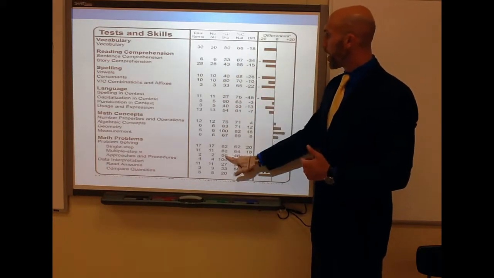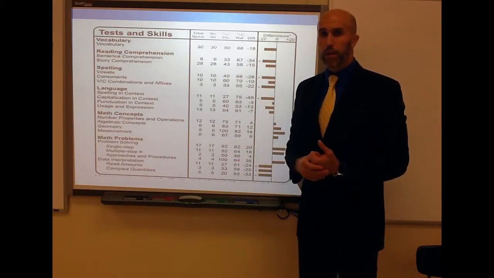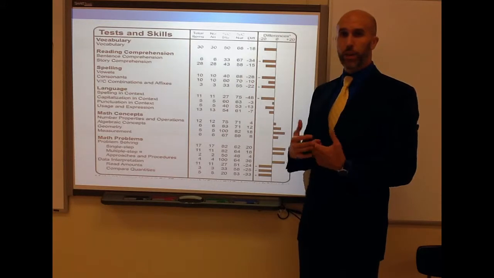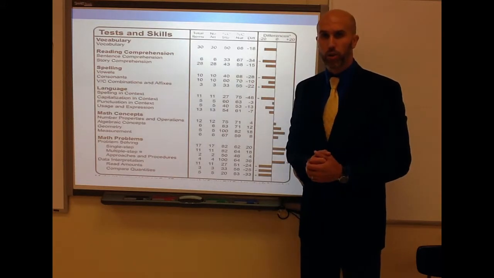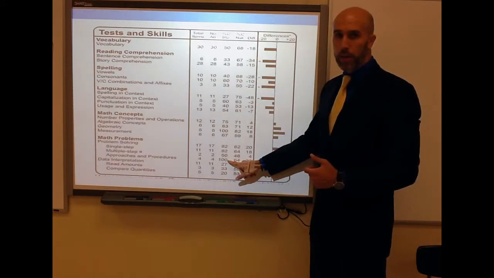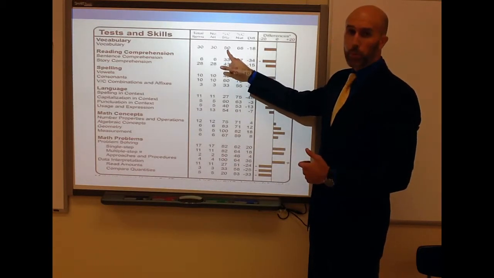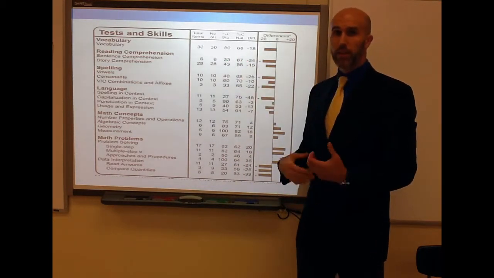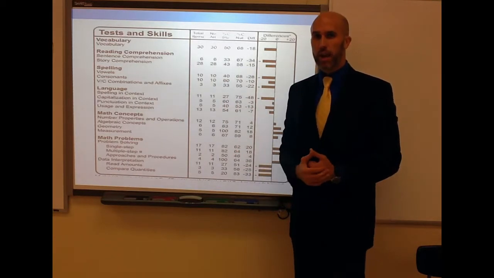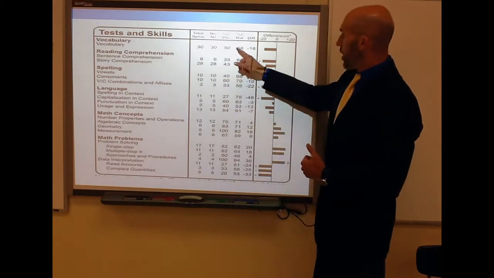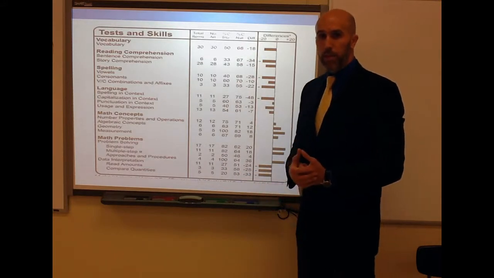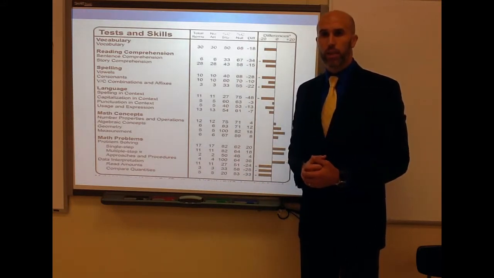So what you'll see then is the percent correct for your student. If you remember back in video 2, we talked about the percent correct. Same figure that's happening here. So that's going to give you a percent correct for your student. So a 50% out of the 30 means that they attempted all 30, but they got 15 out of those 30 correct. The fourth column is going to be the percent correct for the nation.